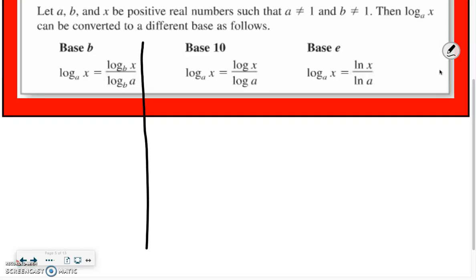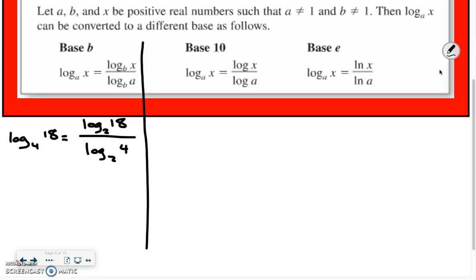Aubrey, give me a number, please. Anything you want. All right, so if we have log base 4 of, Stella, give me another number, please. 18. Perfect, thank you. So if we have log base 4 of 18, what we're saying is that we could rewrite this. Dallas, give me a number. 2. We could rewrite this as log base 2 of 18 over log base 2 of 4. That this is still true.